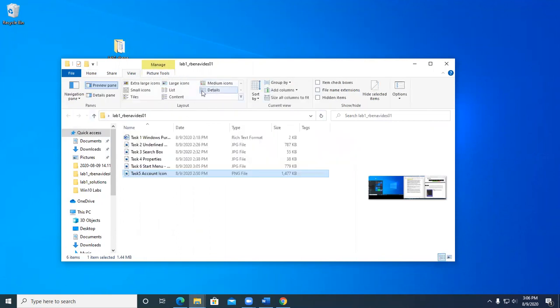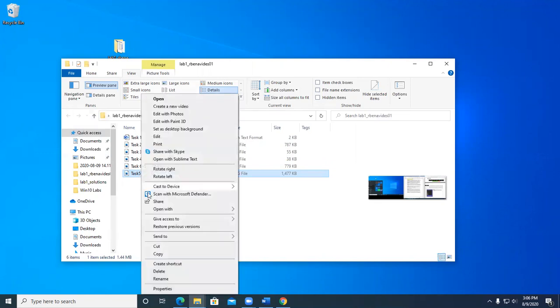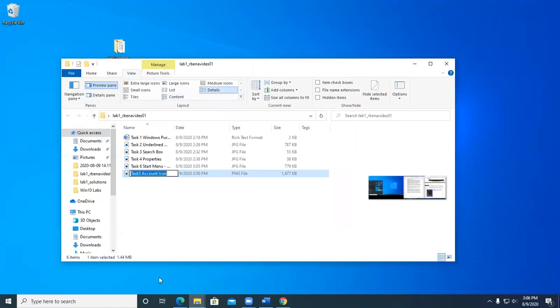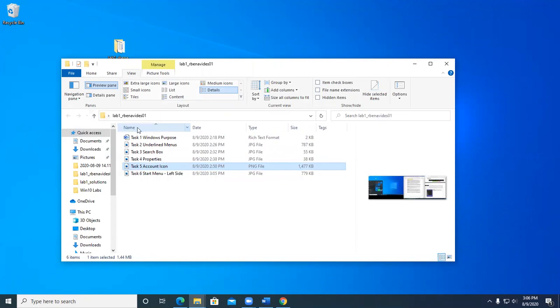It's not covered here, but there are different ways of viewing the screen. So if I want to go to details view, and then I can sort them by clicking on the sort button. That sorts them in reverse alphabetical order. Oh, misspelled task 5 again. So let me go ahead and try that. Maybe that was it. So let me go ahead and rename it because there's a space missing right after the 5. Okay, so if you're really compulsive about these things, so that when you click on name, it sorts them. So I got task 1, 2, 3, 4, 5, and 6. It's working now. I guess I had a couple little mistakes that I needed to go ahead and fix.